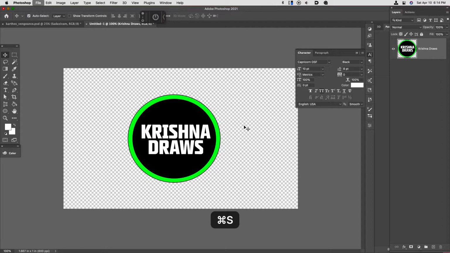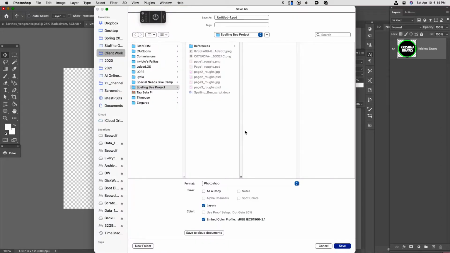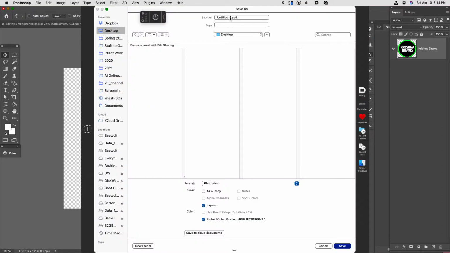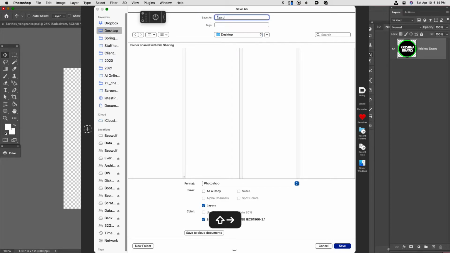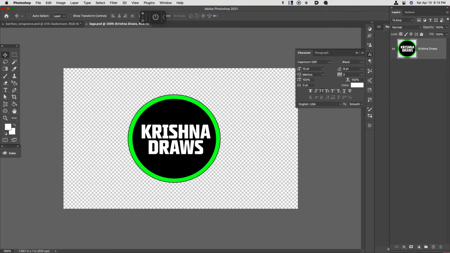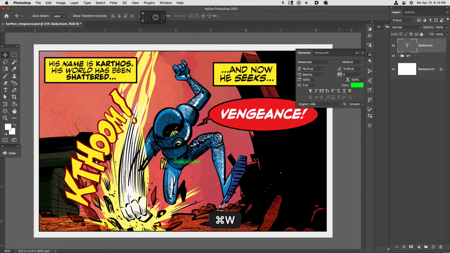So if I wanted to be able to inject this logo into my other document here, the first thing I want to do is save this document first. I'll save this to my desktop, and I'll just call this logo. And wherever you're saving this logo to, you want to make sure that it's always going to stay there. So the desktop may not be the greatest place to put it. You may want to put it into a custom folder. So I'll go ahead and click Save, and I'll close this.